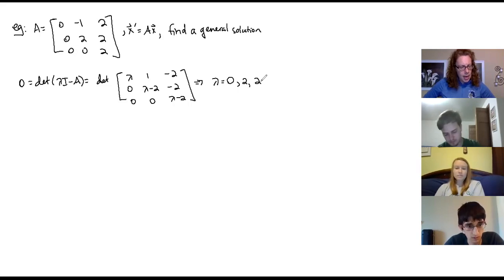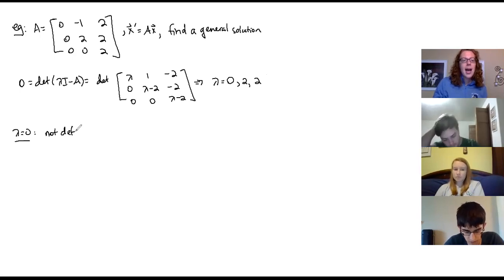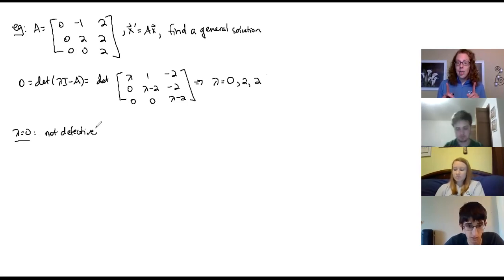I think I am going to have you do lambda equals 0 yourself. So lambda equals 0, we know, is not defective. This one's totally fine. Lambda equals 0 only shows up once as a root. The algebraic multiplicity is 1. So we know for sure that lambda equals 0 is not defective. This one I want you to do yourself. Take a minute, plug in, see if you can get your eigenvalue. This is the stuff we did yesterday, okay? So go ahead and do that. I'll start writing and I won't talk.